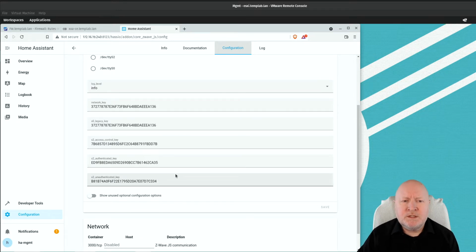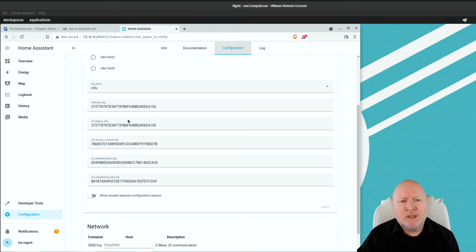And if you are going to create these keys yourself, that is what you want. These three here need to be different to these two here. They've all got different purposes. When you're into authenticated keys, you're into smart door locks, for example, that need to be a lot more secure. But one thing I'll point out is keep a backup of these. Keep them in a database manager, for example, a password database manager that's got a strong password to get access to it. Keep it in a file on an encrypted drive, whatever it is to keep that information safe. Don't make this public information. It doesn't really matter for me because this is just a virtual machine and it'll just get erased afterwards anyway.